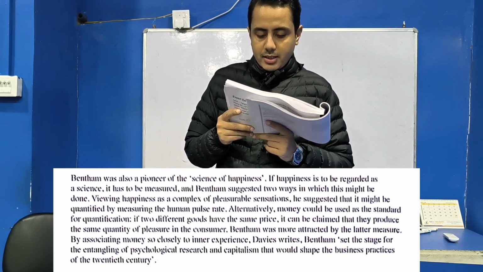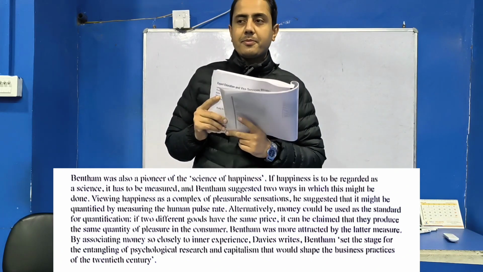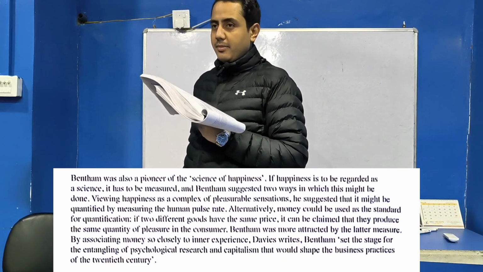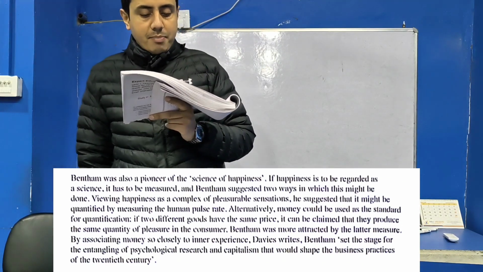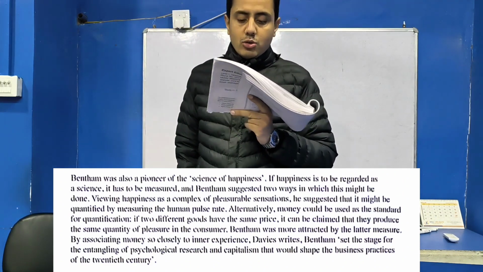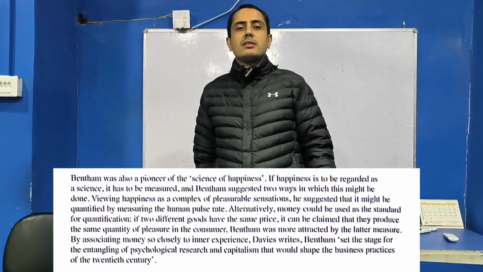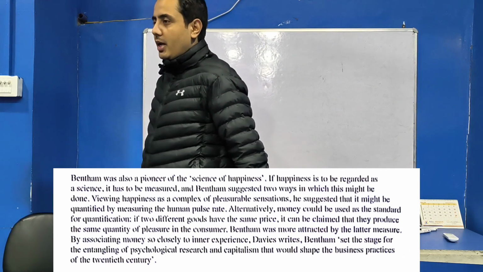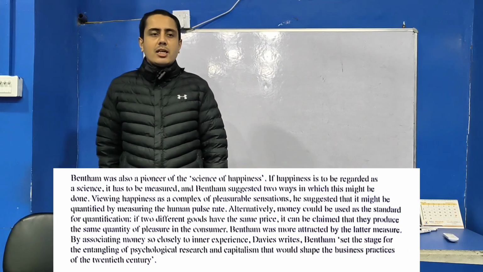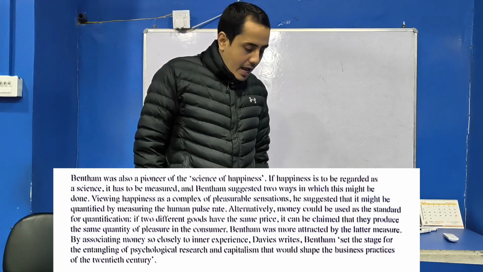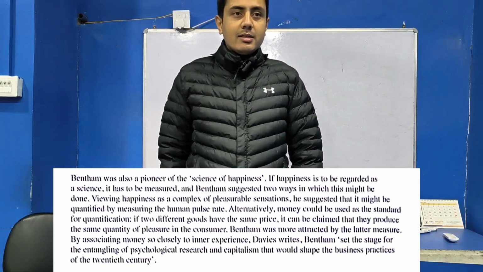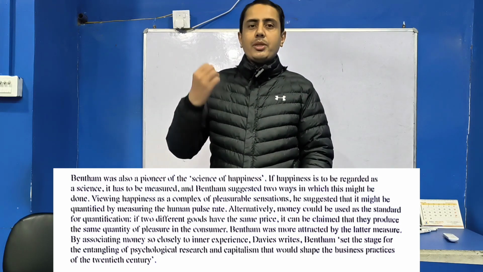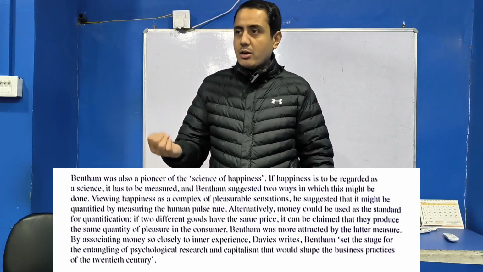So I saw something in this third last paragraph. In the third last line, do you see this sentence? By associating money so closely to inner experience. Think about it. Like I told you earlier, money is one of the factors that is studied in economics. And inner experience means psychology. By associating money with inner experience means economics with psychology.